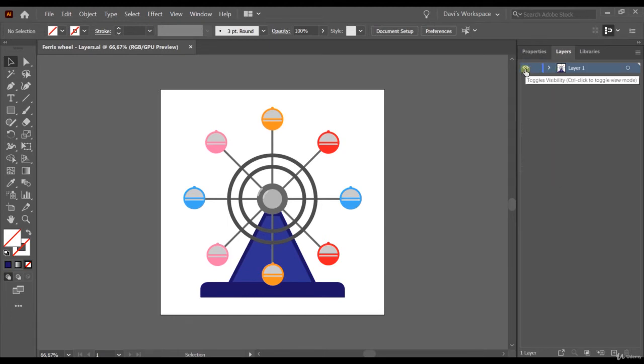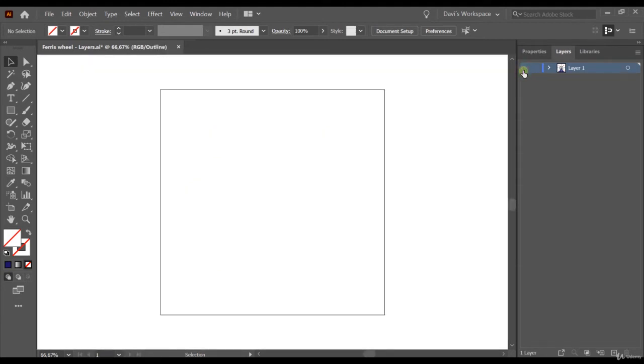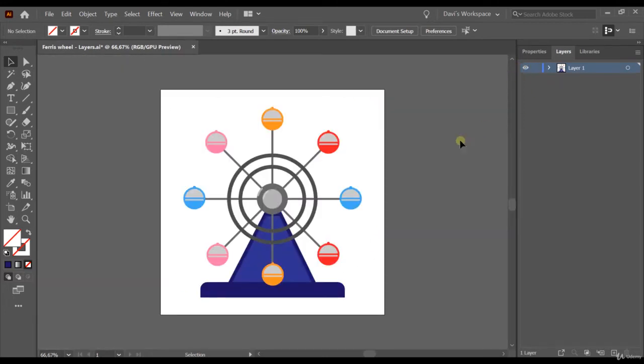If you click on this button here, it will toggle visibility. So if you click on it, you will stop seeing all the information in this layer. If you click again, you'll be able to see all the information in this layer. From the right side of the eye, you can see another option. It toggles the lock option in the layer. If you click on it, you won't be able to do anything in the layer. You won't be able to move the objects inside the layer, and you will not be able to create anything new in the layer. You can only create something in a layer if this option is unlocked, like this.